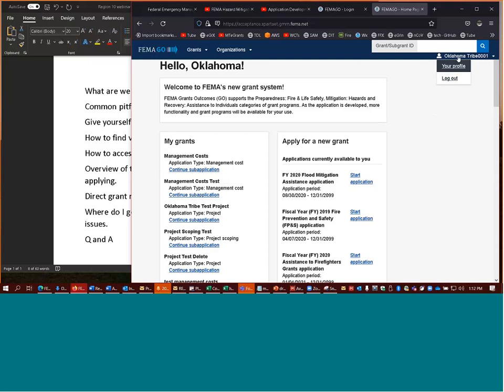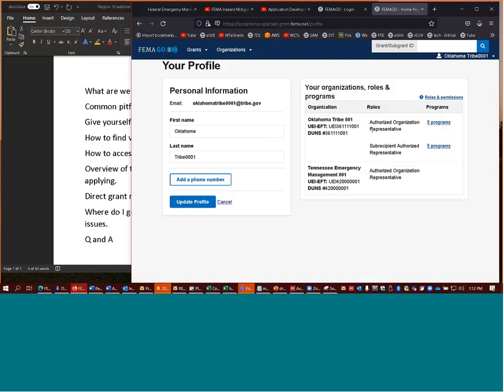Most of you are going to need the AOR role and the SAR role. This will allow you to do the grant application, and this will allow you to do the sub-applications that are attached to that grant. Our programs are kind of a two-step process where your projects and your plans and all that kind of stuff are sub-applications, and those are all rolled up into a grant application, like an envelope. You stuff that envelope full of sub-applications and submit that whole package up to FEMA.